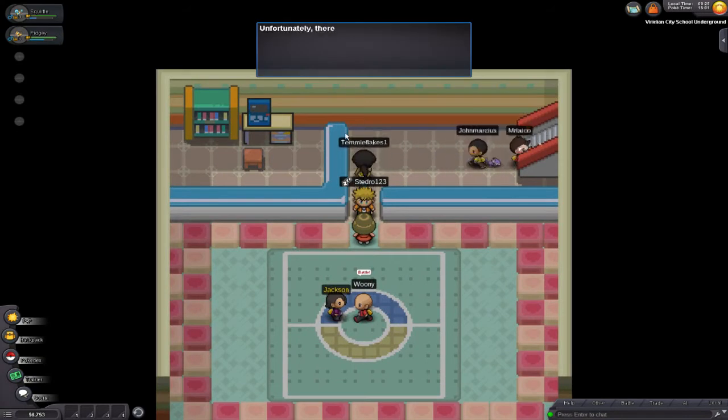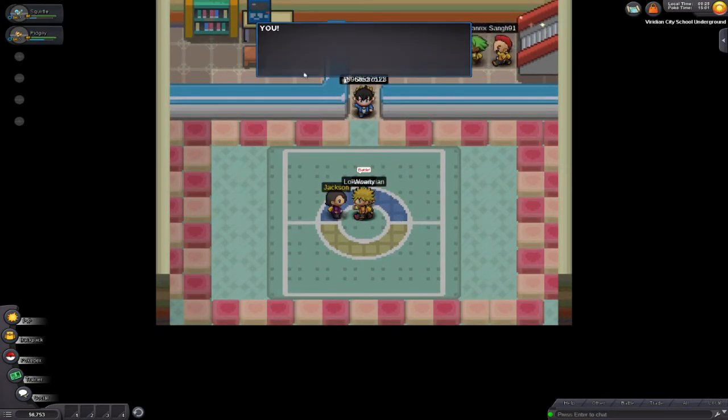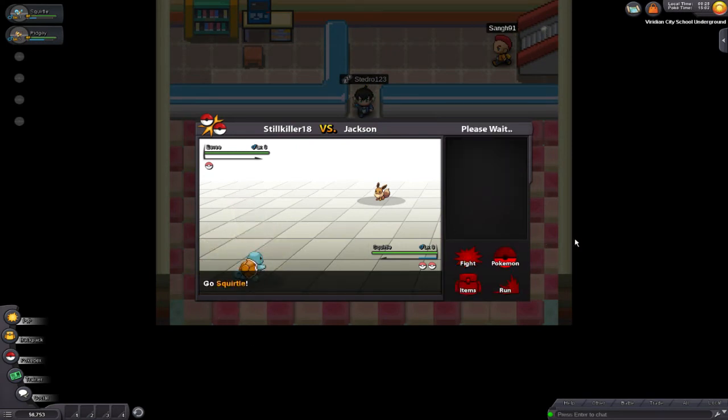So hopefully you got that little extra experience bar or whatever that I got out in the wild at level 9 before you came in here. And if you did, you will be able to just stay out of the grass, go through the next few trainers, and end up in the gym before you know it.